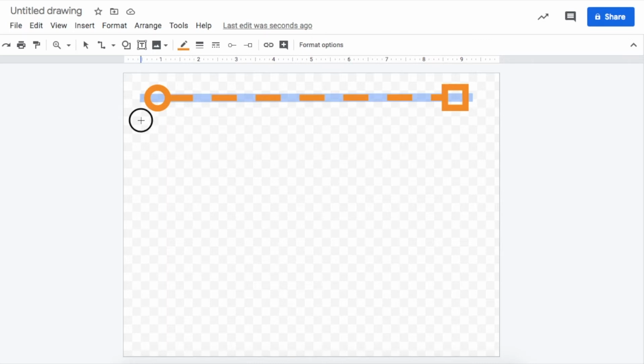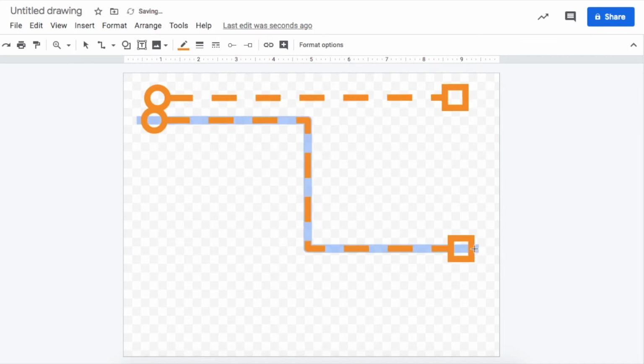So when I click down once and then I drag my mouse wherever I want it to be, you can see that instead of one straight line, I now have three straight lines that are connected to each other. There's one horizontal line at the top, then one vertical line that goes down that connects our top line to our bottom horizontal line. And once I'm happy with where those three lines are, I can let go.